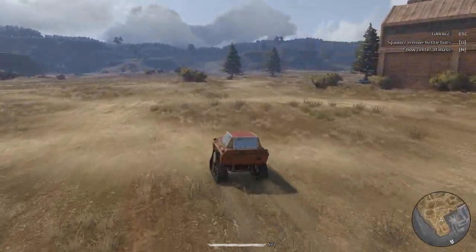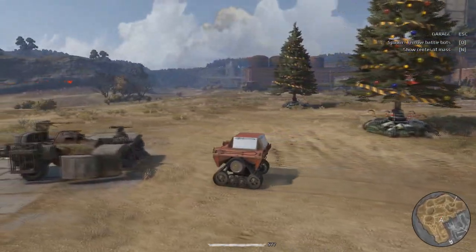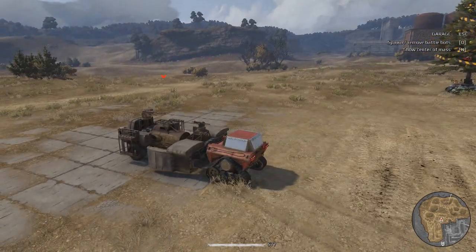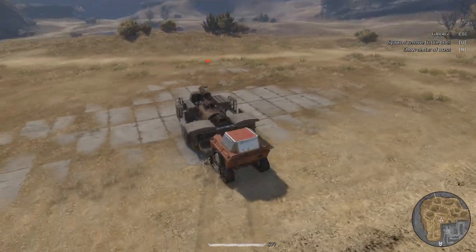Let's go ahead and go over here to the vehicle, see if we can run it over. I really don't think we'll be able to because this thing is very tall, but I think maybe if you had normal sized tank tracks, you'd be able to do it. No, okay. But even with the little slope right there, I should be able to just climb right up it. But no, I don't think that's a thing.